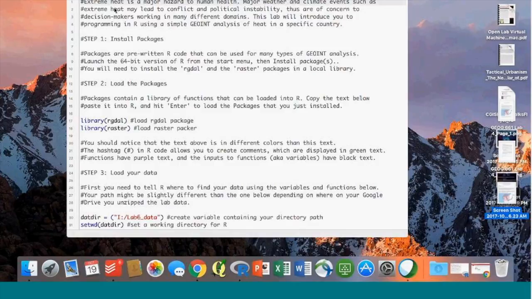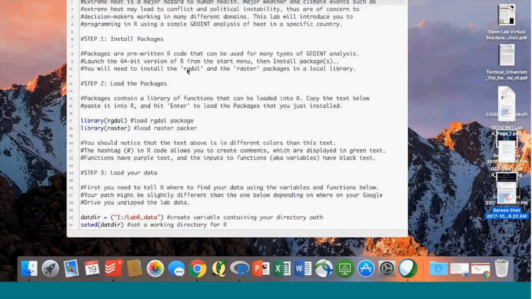So it may take you a little bit of time to find those packages, but the basic idea is that once you have those packages installed, you should be all ready to go. And the way that I've written this lab, I've actually written it as an R document to get you familiar with what this scripting language looks like.